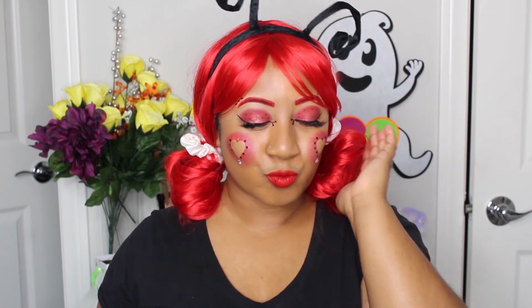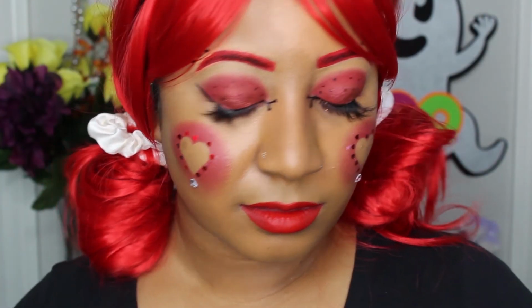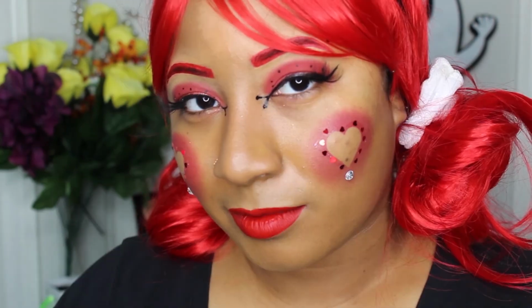And that is my look. So here you can see I've added some antennas, a red wig, and some red lipstick. And I've put my wig in 2 little buns on the side. I think it's kind of cutesy. It's definitely a cutesy look. This is super easy to redo. It is a beginner's Halloween look.